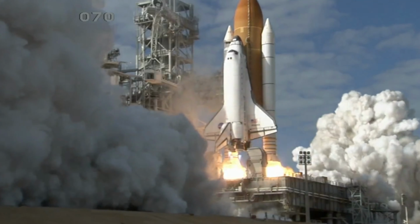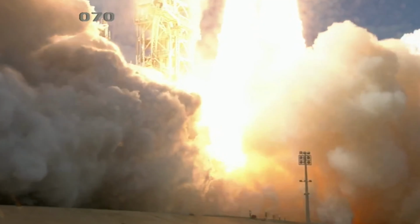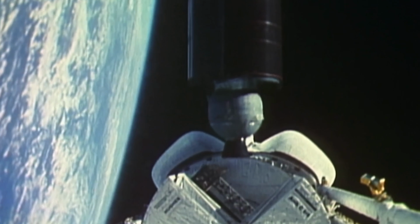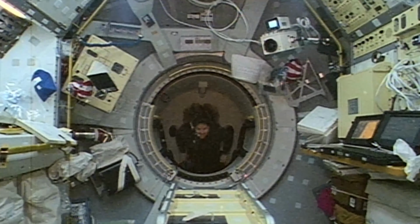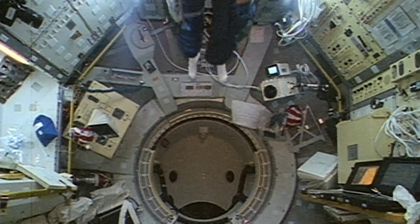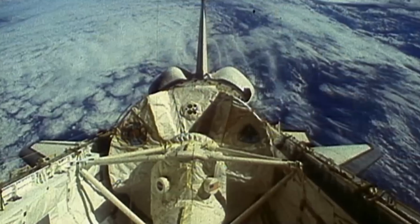In 1984, there were 5 shuttle missions. In 1985, with Atlantis completing the shuttle fleet, this increased to 9 flights. The overwhelming majority of shuttle flights at this time involved the deployment of satellites, but there were some missions, like the Space Lab, that were dedicated to science, specifically the study of weightlessness on the human body. This saw NASA entering into a partnership with the European Space Agency.